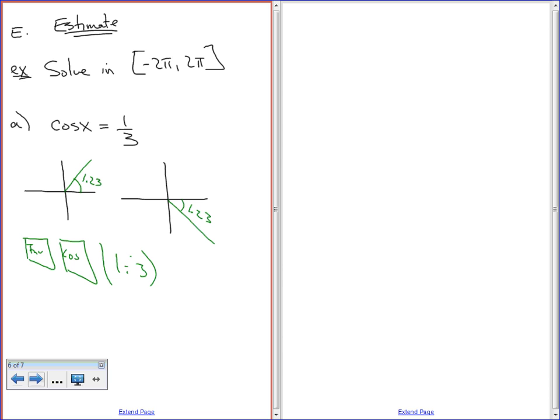So you do everything exactly the same. Now you want to figure out your angle in standard position, this one here and this one here. The first one is already in standard position. The second one, again, remember we are approximating it. So instead of subtracting it from 2 pi, you can use 6.28, because that's the approximate value of 2 pi. And if you do that, what do you get as an answer?